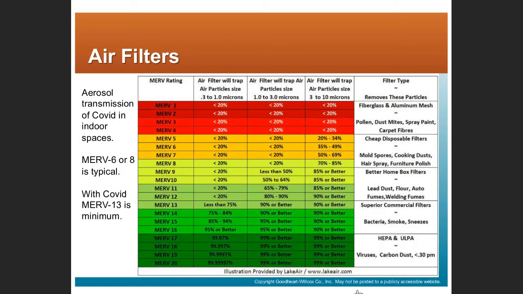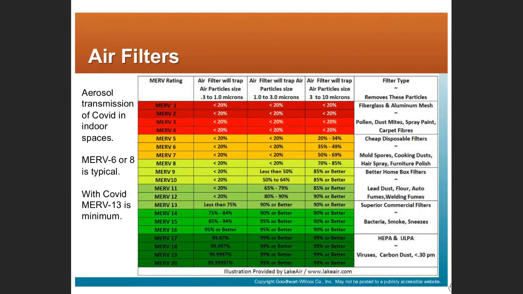I put these slides together last summer, right, when we were all worried about the COVID? We actually are still worried about it. I think what we found is that the primary means of transmission of COVID is not people touching dirty surfaces. It's the transmission of aerosols in indoor spaces, right? Aerosols means that when someone who's infected sneezes, they expel little droplets of moisture, right? And if they don't happen to have a mask on, then those little droplets end up in the airstream and they get carried around to the other people that are in that space, right? That's what we found to be the principal means of transmission of COVID.